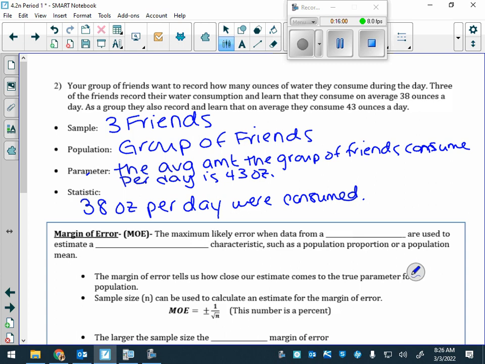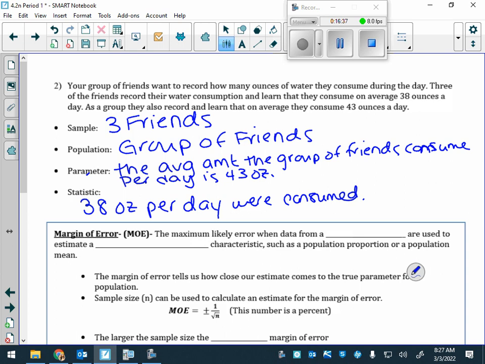Okay? So when you get to some of these, you are going to see that go through and figure out the population, sample, and statistic. Do the parameter last and, if it's not giving you a numerical value, take that out and replace it with percent, mean, average, whatever they're given to you. Okay? It can be, and people always struggle with the parameter. How much do I put? Do I put a lot? Do I mention a lot of information? Well, you're giving this to a reader, okay, to figure it out.